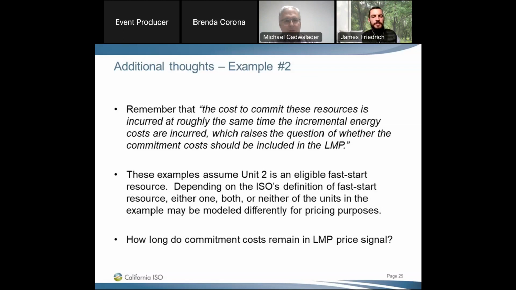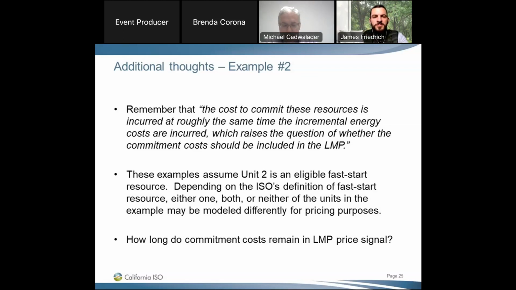Sure. So really the question here is, you have in an example $500 in commitment costs, and one approach would be to say, let's suppose those were startup costs. We weren't specific in the example, but let's suppose they were. Well, one approach would be to say, I incurred $500 to start up a unit. It has to run for its minimum run time, so I'll allocate the $500 over the minimum run time. And that's an approach that you could use.